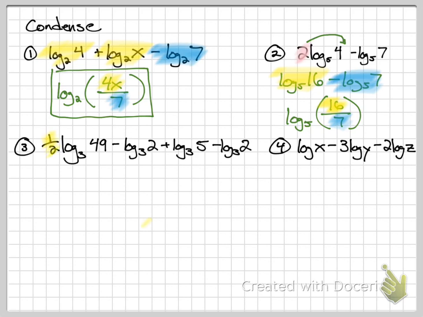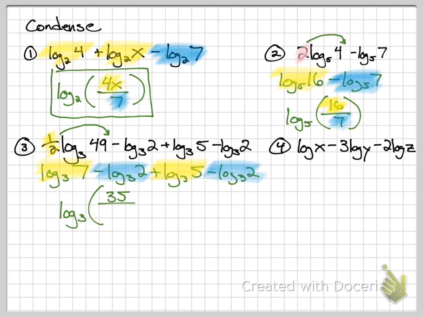So there's an exponent, a coefficient in number 3. 1 half. So this was talked about on the previous slide. 49 to the 1 half power is really the square root of 49. Square root of 49 is 7. That's the only one with a coefficient. Then all the ones that are positive are going to be multiplied together on top. All the ones that are negative, they're also going to be multiplied together, but they're going to go to the bottom. Do not forget the log base 3. 7 times 5 over 2 times 2.